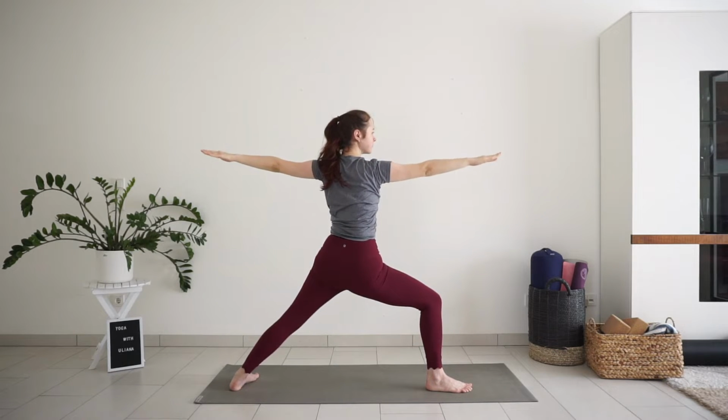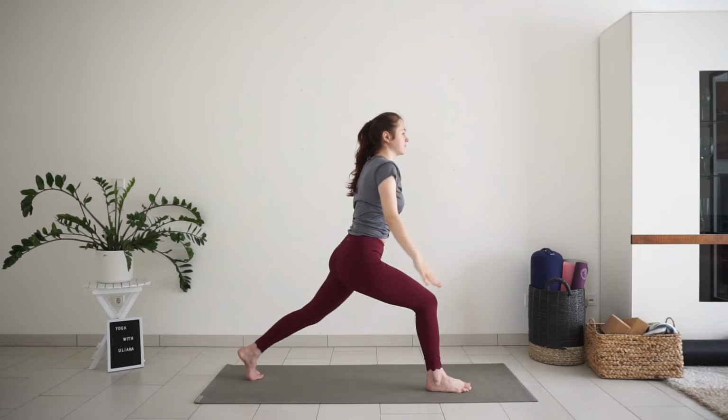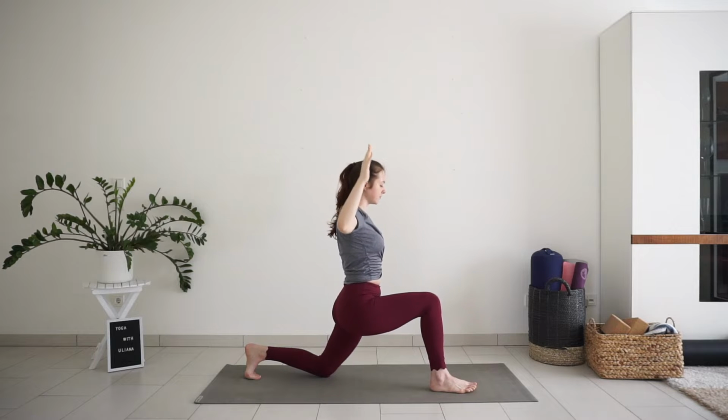Open your arms to the sides for warrior two. Look forward over your front hand. Inhale, lift your back heel, turn to the front of the mat, high lunge. Exhale, drop your back knee down for low lunge.